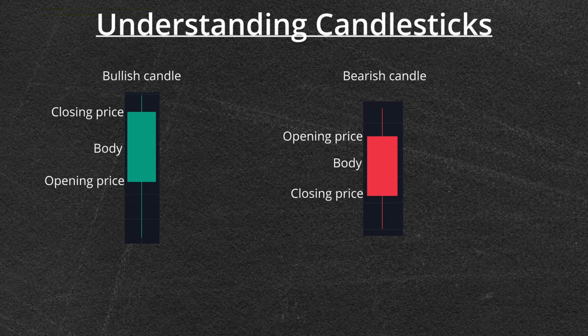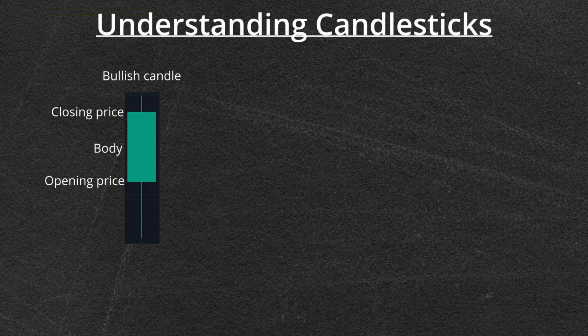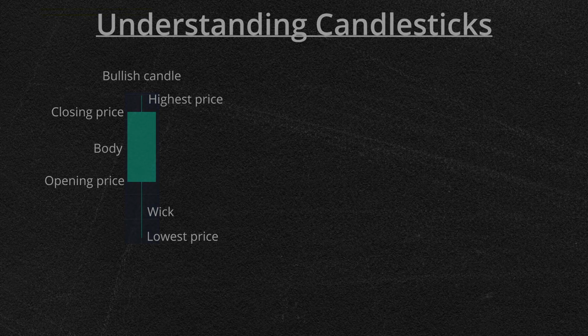When I say period, each specific candle represents the price action of the security over the time period that is selected. We can select what time period we want to look at, and there will be more on this later. You'll also notice that candles tend to have vertical lines extending from the main body. These are referred to as the wicks or tails. Now, the body of a candle remains the same despite us introducing this new term, the wick. Wicks give us additional information representing the highest and lowest price of the security during that time period.